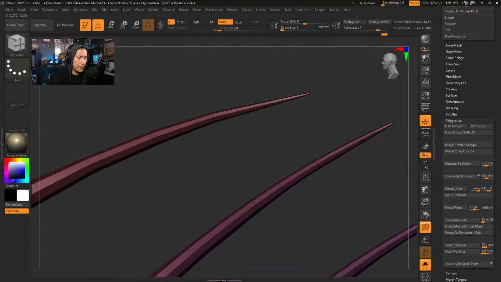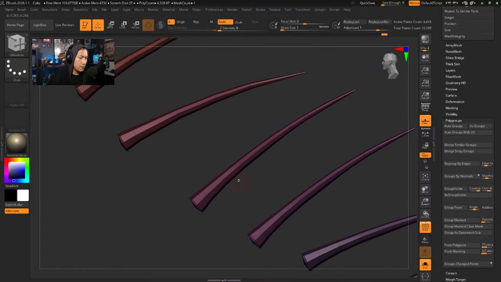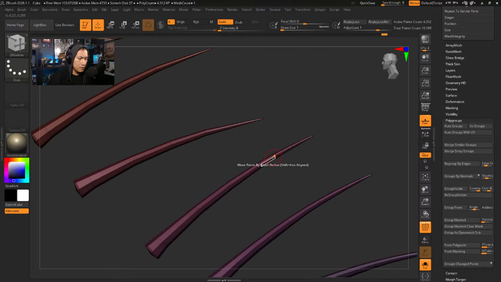But I can always come back and modify the poly count some more.